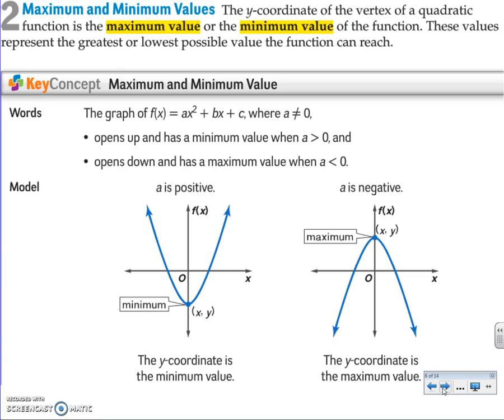Alright, next, there's what we call a maximum value and a minimum value for all parabolas. And the name actually says what it is. It depends on what a is on the quadratic term. If the number with x squared is positive, it's a regular U going up. And there is no top, there's a bottom called the minimum. And that's always going to be the vertex. If the number of x squared is negative, that means the graph is flipped upside down. It's the upside down U. It goes down forever, so it doesn't have a bottom, but it does have a top, which we call a maximum. Again, that's going to be on the vertex. That will be the y value of the vertex.